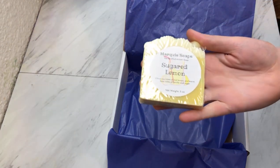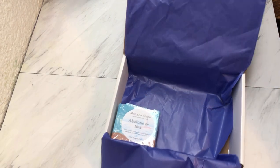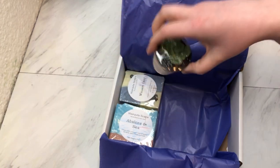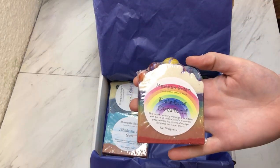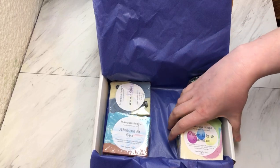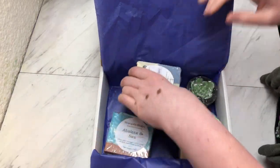This first order has seven items. The first one is a Sugar Lemon soap, a Melon and Sea, a Harry Potter Wizard Chest, a Succulent Cupcake — which I now have one of these left — a Rainbow Overload, a Water Lily and Jasmine — these are the Easter soaps, I still have a few left and they are marked down — and an Eau de Rose, which is the last one of that. So there are seven items.